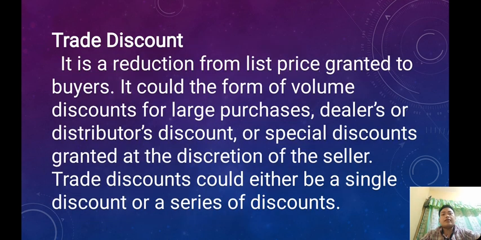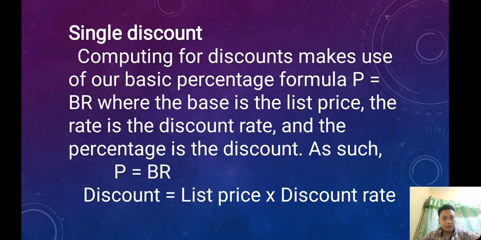So when we say trade discount, it is a reduction from list price granted to buyers. It could be in the form of volume discounts for large purchases, dealers or distributors discounts, or special discounts granted at the discretion of the seller. Trade discounts could either be a single discount or a series of discounts. First, we have the single discount.